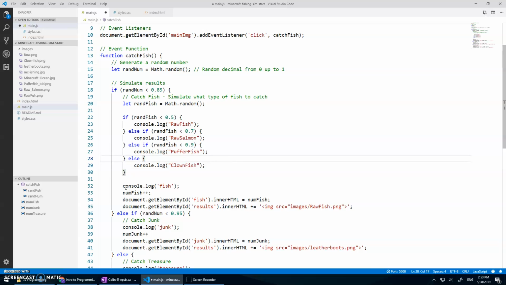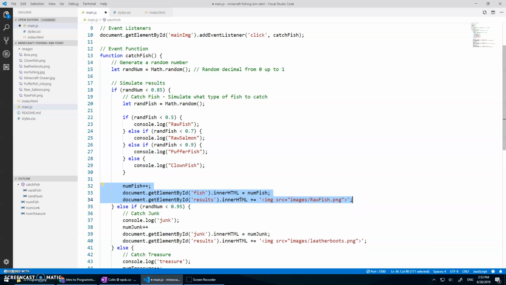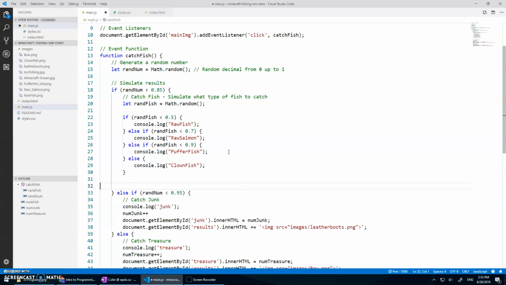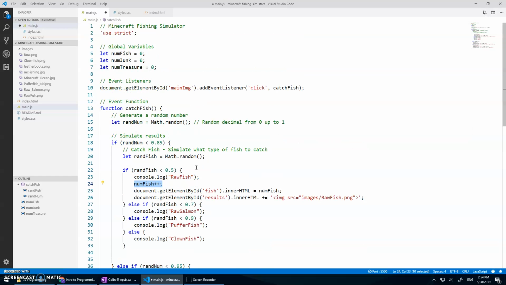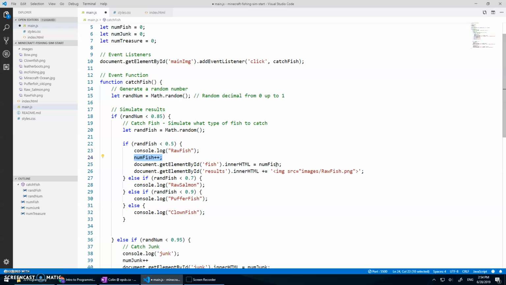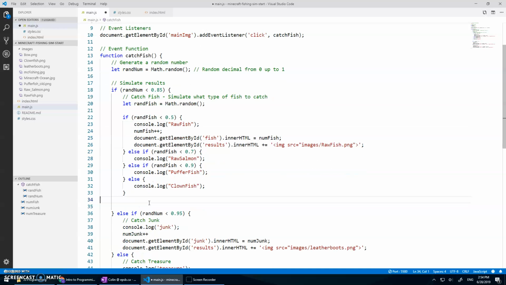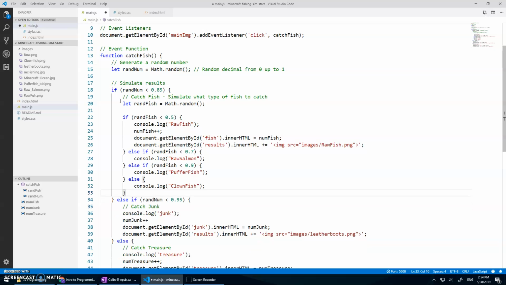Okay. And I've got this code here, which is still going to run. I got to do something with that. I'm going to get rid of that. And we should probably take this and put it inside of here. Right? If I catch a raw fish, numFish variable will be for the raw fish, that's fine. And then reset the fish. We'll have to change some things. But for now, let's just do that. And this right now is my nested if statement, my nested simulation inside of that first result of catching a fish.